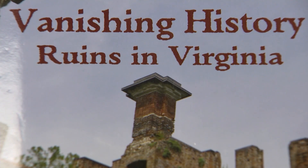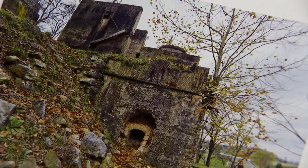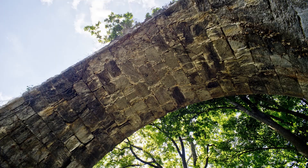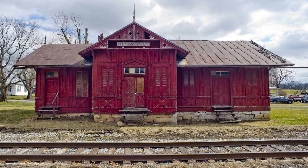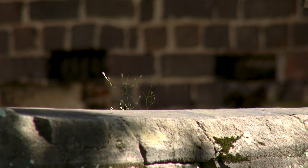Kevin and I formed a relationship where we were really kind of brothers under the skin because he loved to go look at things, and I would say, yeah, that's okay, but look at that. It was a great partnership — like a cornucopia of ruins. There's ruins all over the place. It was interesting capturing these places because it wasn't always at the most ideal shooting times. We did have to shoot in the rain quite a bit. And there was one ruin where I had to hike seven miles in and seven miles back — a 15-mile round hike. I was definitely tired after that one.